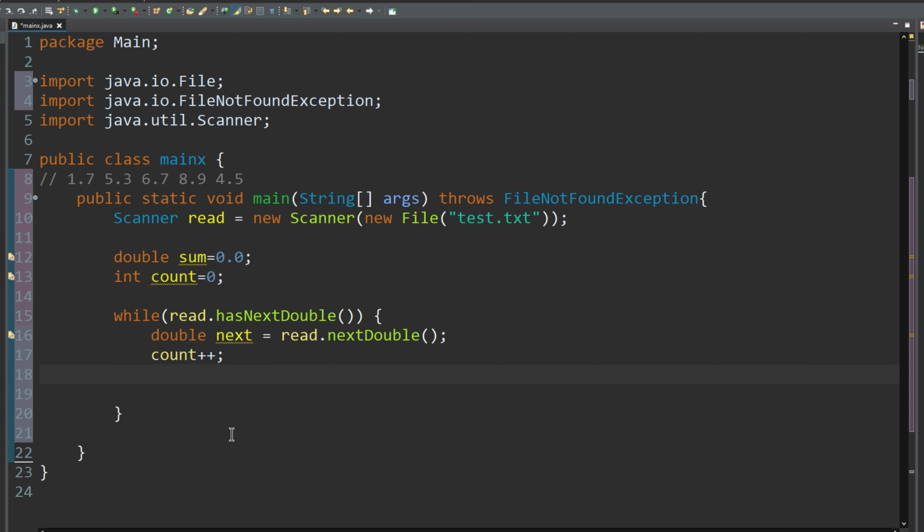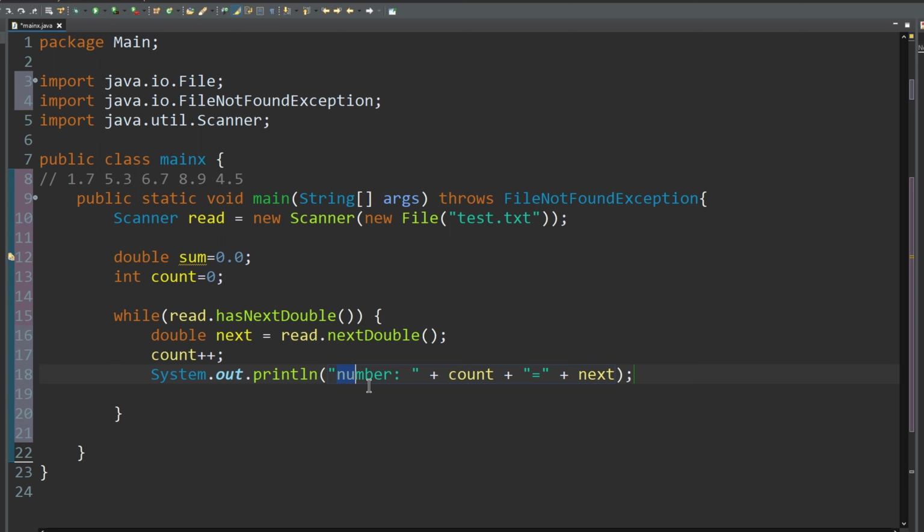And then we're just going to print out the current number. We'll do System.out, and we'll say "Number", and then we have our count, so the number it's currently on, and we're going to set this equal to the next.